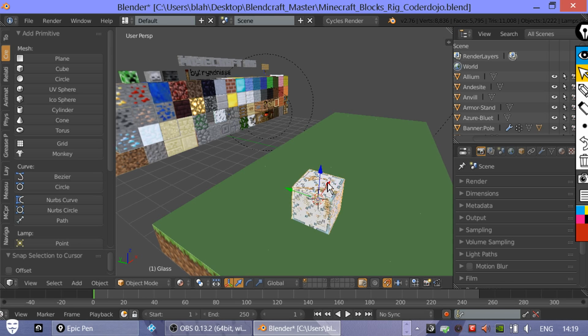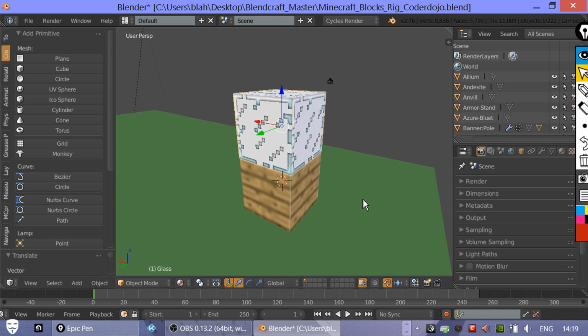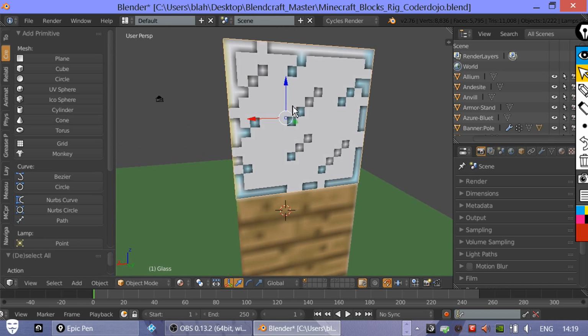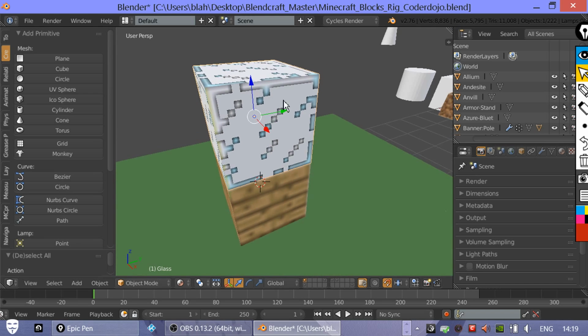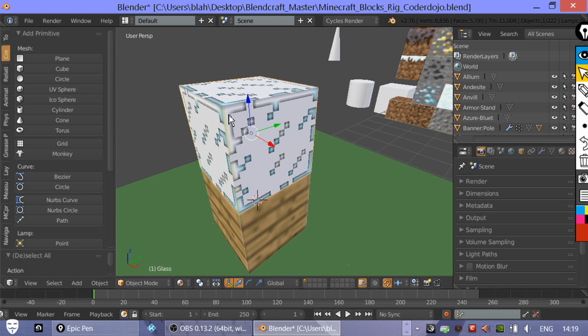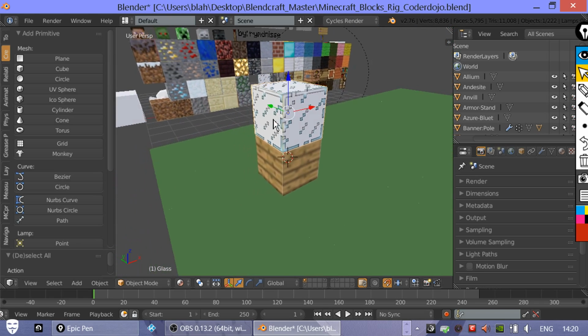Now that object is perfectly lined up, and now I can just move it up one or whatever. You notice at the moment the glass is just a white kind of texture. We'll make that transparent in a later class when we're working with materials.